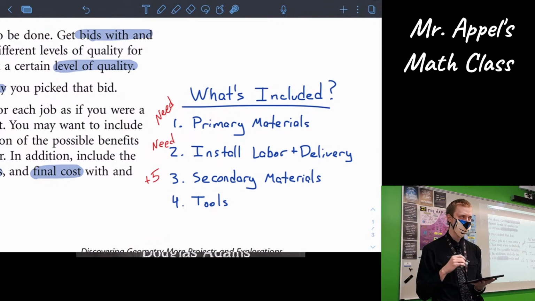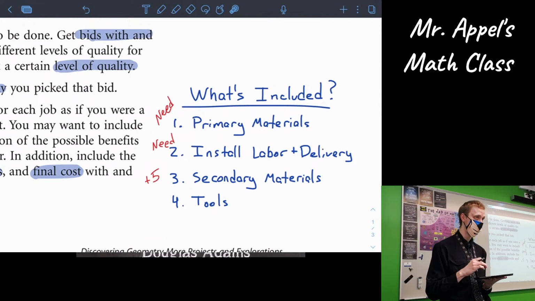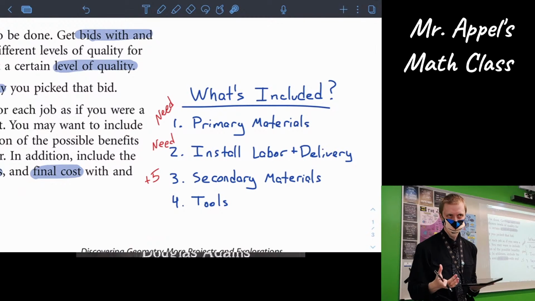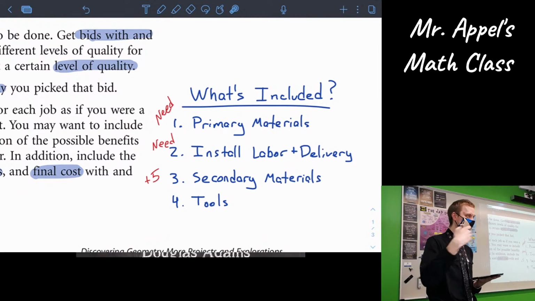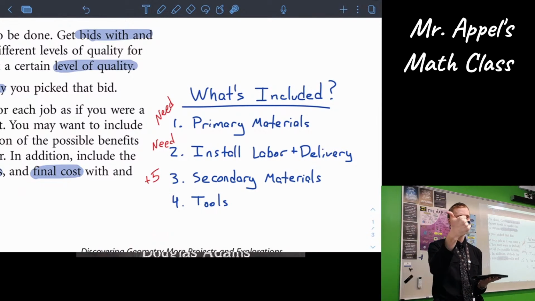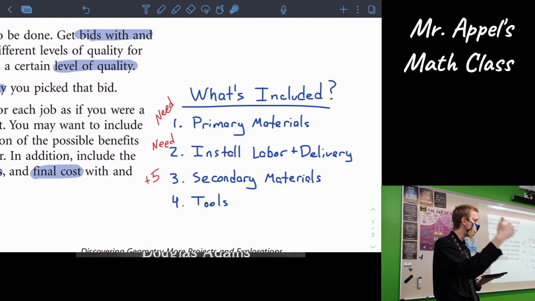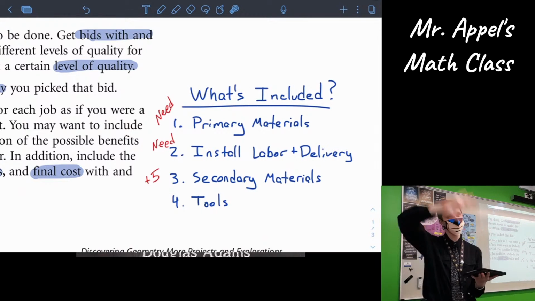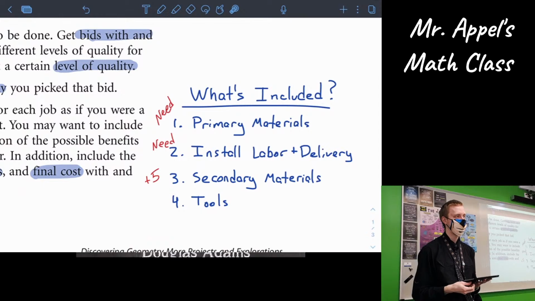Okay? We're going to look at a bunch of them for the garage here with sheetrock. Sheetrock is just drywall. Okay? But there's a lot of other things. It's not just the drywall itself. Well, how do you attach the drywall to the wall? You need screws. If you're going to do it yourself, you've got to buy those. You've got to buy the tape that goes over the seams. You've got to buy the mud that goes over the tape. Right? There's lots of extra materials that go along with that.